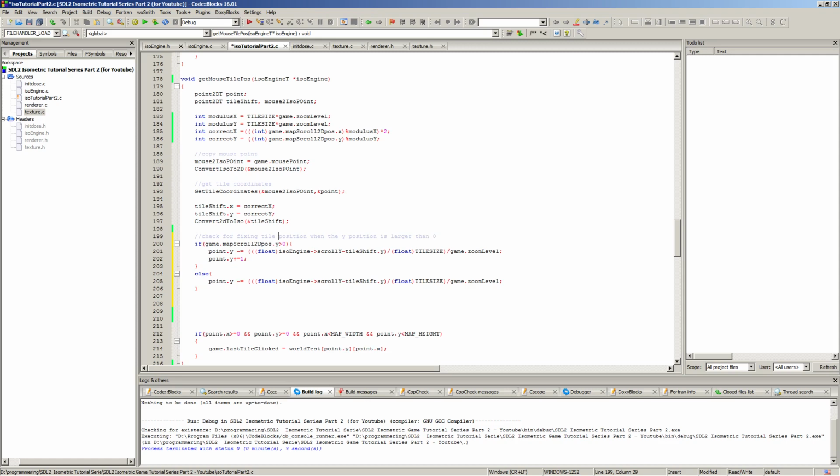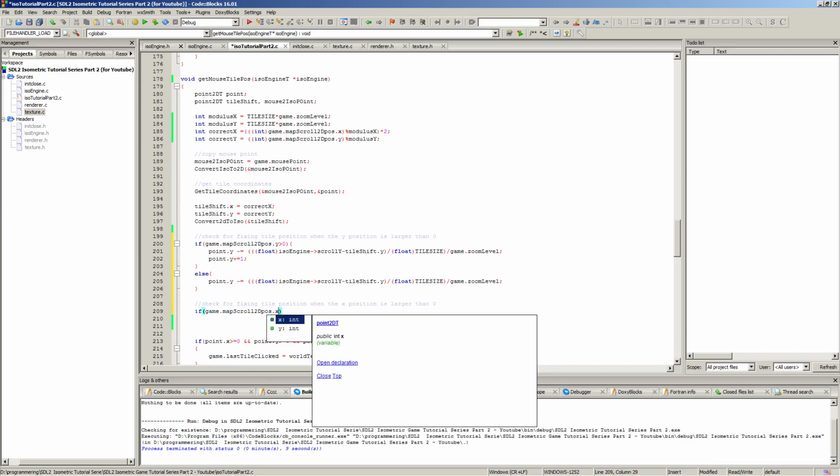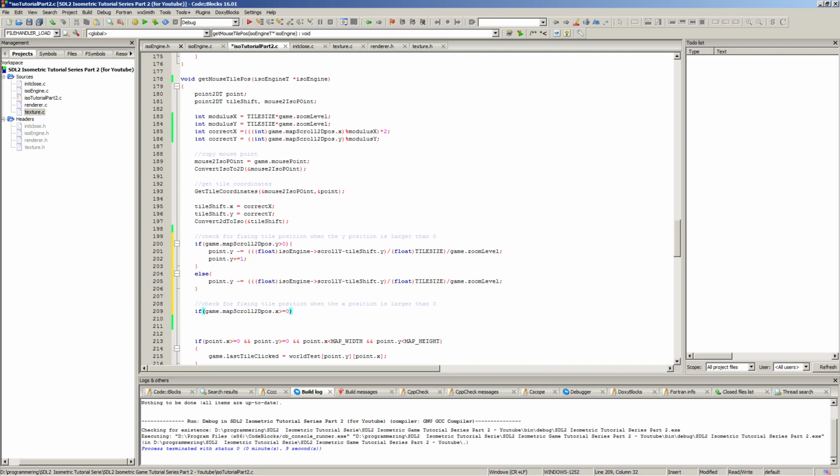And this is going to be for when the X position is larger than 0. If game.map scroll position X is not equal to 0 but larger than 0.